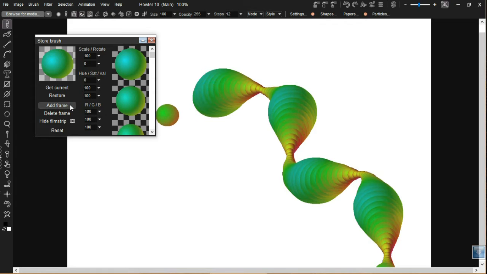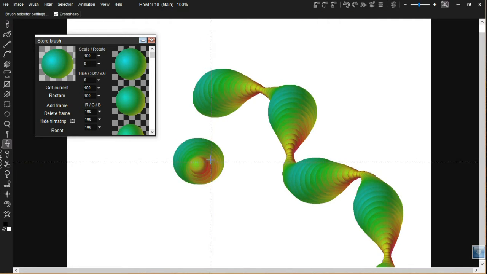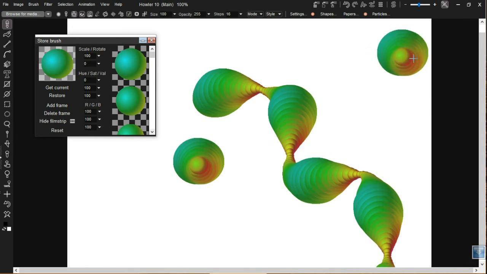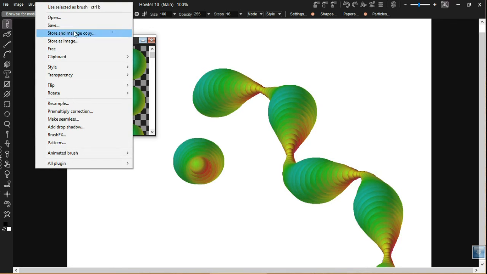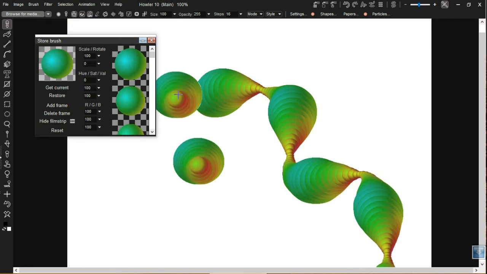What we consider a brush in Howler is an image, such as whatever's on screen, that you pick up using the custom brush selector tool and make into a brush. That image is what we consider a brush, and that's the type of thing you manage using the image menu. There are many things you can do, and the power of this is that you're not using canned media or effects or paint brushes.